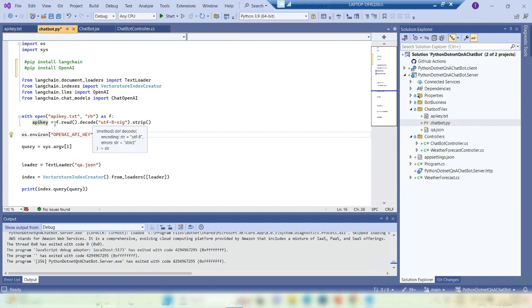This will decode your read, because if you do not mention this decode, then there will be some extra characters in your key. Before your key you will have some characters, so those characters should be removed, or we have to decode, because it is an encoded value. So we decode it as utf-8, right? And the strip function we use if we have blank space before and after, it will remove it from your key. This way we get our API key.